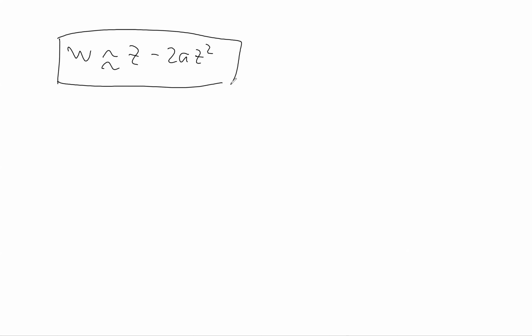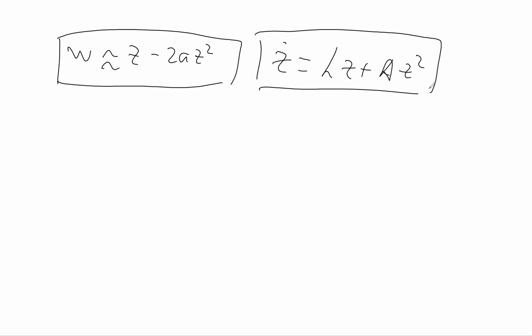Now we will work with our formula. So z dot was lambda z plus 8z squared, you remember? We are trying to simplify this. In order to simplify this, we now use this substitution. Then w dot will be equal to z dot minus... I'm not sure about these two. Did I make a mistake about these two? Yes, I think the two should cancel. Yeah, these two should cancel.